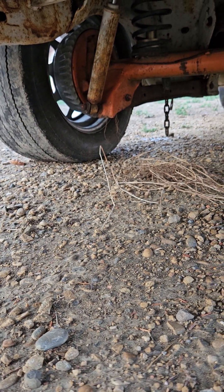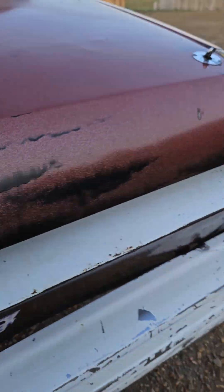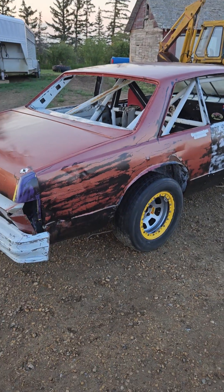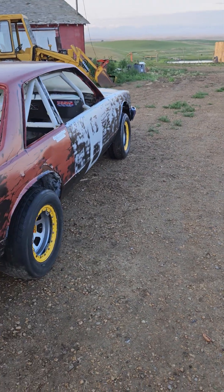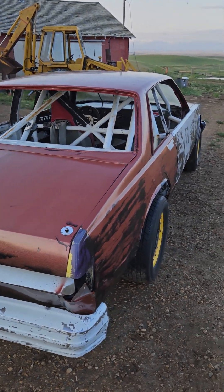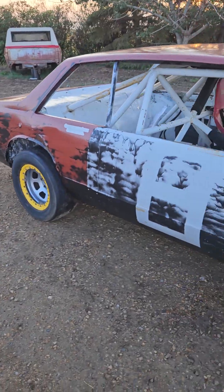It's got finned aluminum brake drums, new AFKO shocks, new springs. It was a pavement and dirt car — we ran both — so this car came with both setups as far as rear end. It came with a whole bunch of offsets and a whole bunch of extra parts, and I have less than half of them. Including new bead locks — these are kind of the offset I'd like to try out, fronts a little bit more in than the back. Try to get it to dig and see what happens. Plus it's the new fancy wheels, so it looks good.